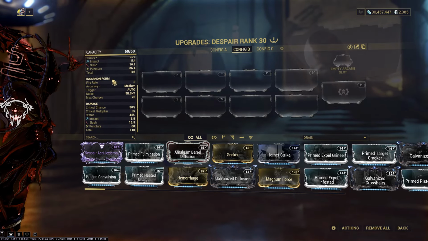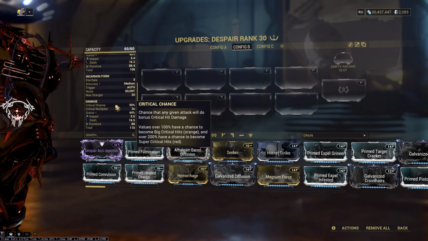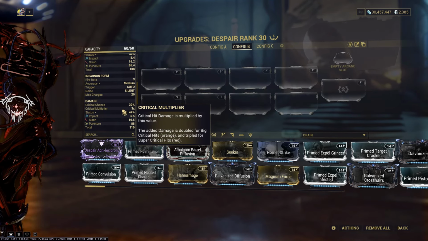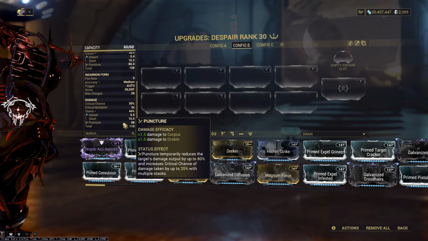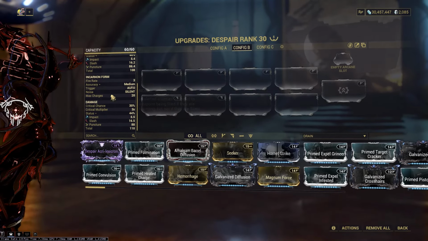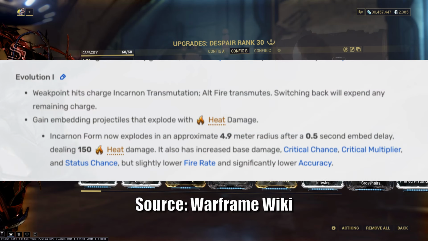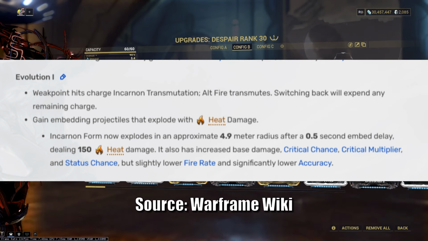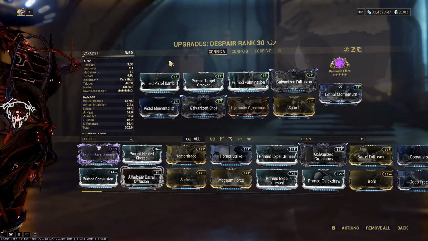Moving to the Incarnon form, the weapon has now a fire rate of 3 and can hold a maximum of 20 charges. Crit chance is 30%, critical multiplier is 3x, which is very high, and status chance is 44%. This fire mode will also deal mostly puncture damage and it deals a little bit more damage than the primary one, but of course this doesn't account for the explosion. The explosion happens 0.5 seconds after the bullet hits the target. It deals 150 hit damage at base, which can be modded, and explodes in an AoE of 4.9 meters, which can also be modded, and it has the same crit chance, crit multiplier and status chance of the Incarnon form. And this is the build we're going to use today.